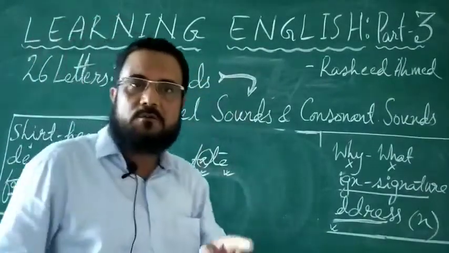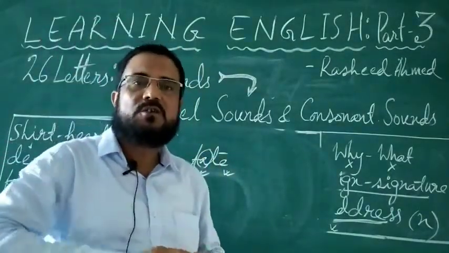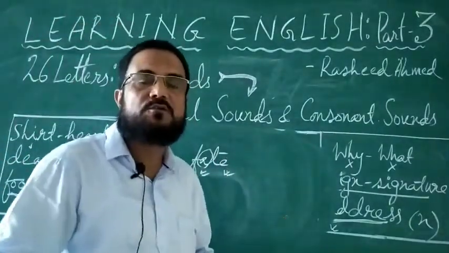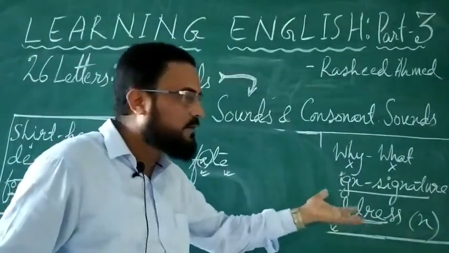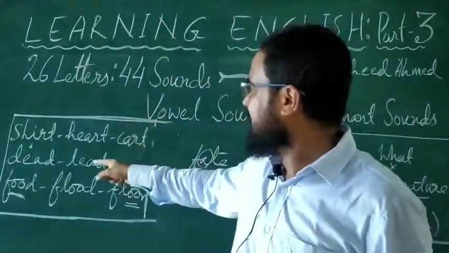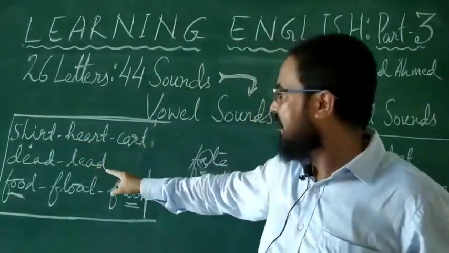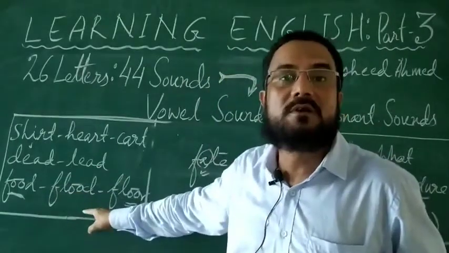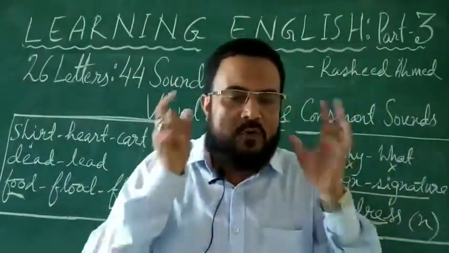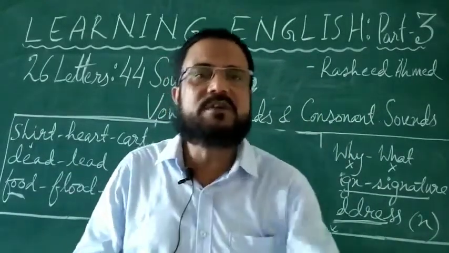So 26 letters, 44 sounds, 5 vowels, 20 vowel sounds, 21 consonants, 24 consonant sounds, and then the question is how to know when to use what sound, and these difficulties like in which syllable the stress should be there, and how to pronounce all these difficult words, how to know this is short and not sheet, and this is heart and not heard, and this is food and this is flood not flowed, and this is dog and this is not lad. How to know these things? To know these things, there are certain ways, and this I will discuss in the next video.